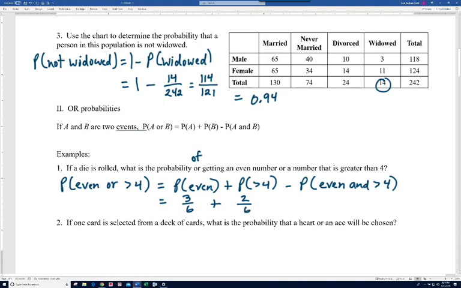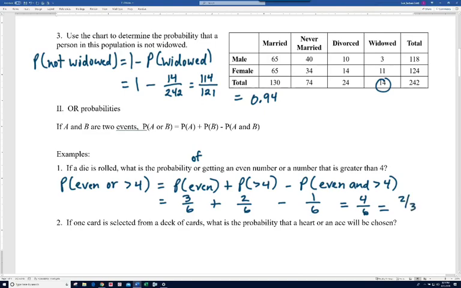What's the probability that you get a number that's even and greater than 4? Well, that's getting a 6. That would be the only one, so that would be minus a 1 in 6 chance, because there's only one number that's even and greater than 4. And in fact, 5/6 minus 1/6, you're going to get 4/6, which reduces to 2/3.